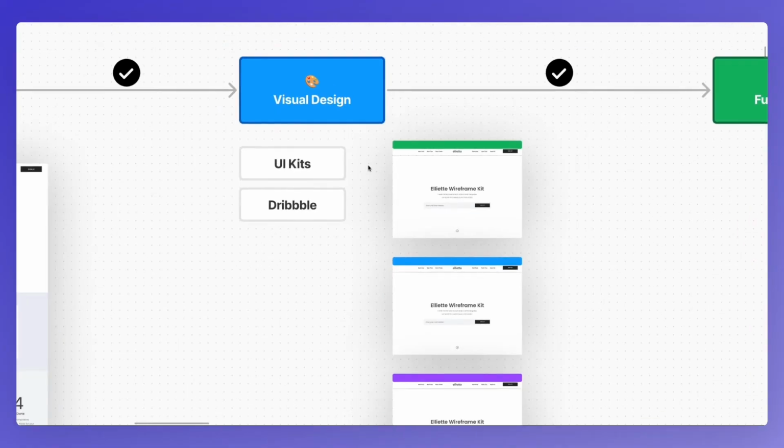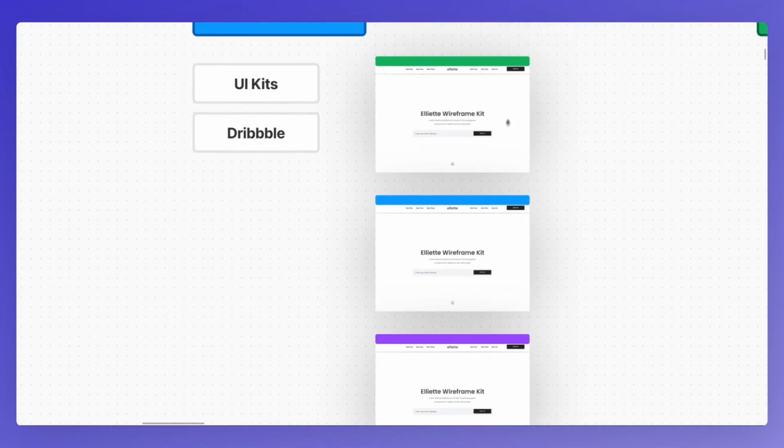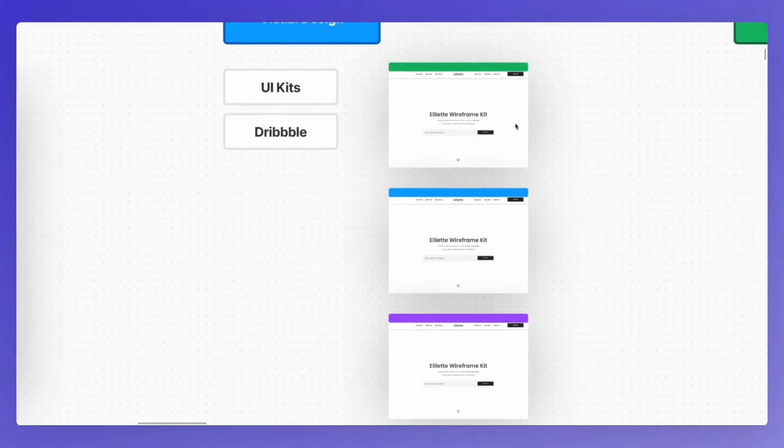So what I recommend you to do is to create maybe 1, 2, or 3 concepts. Usually I like between 2 and 3 concepts of just the top section of the website, so that you don't invest a lot of time into creating the entire landing page, but you still have enough to show the client an idea of what the visual direction can look like for that specific project.